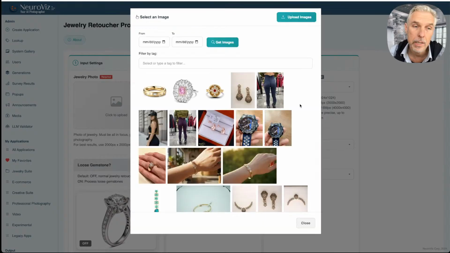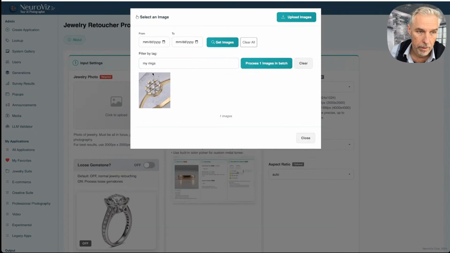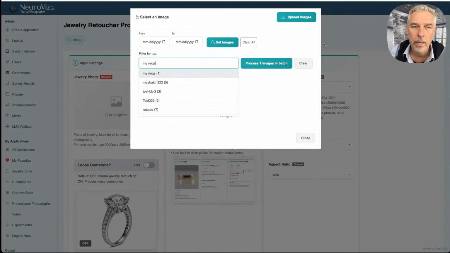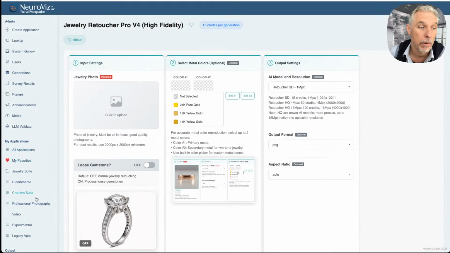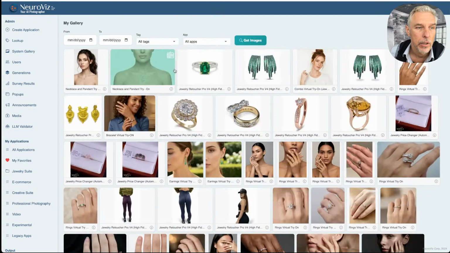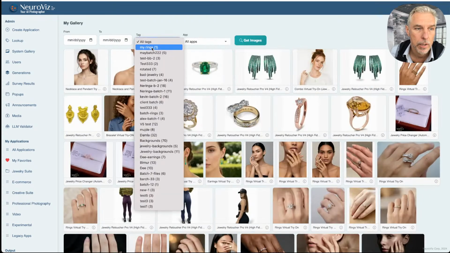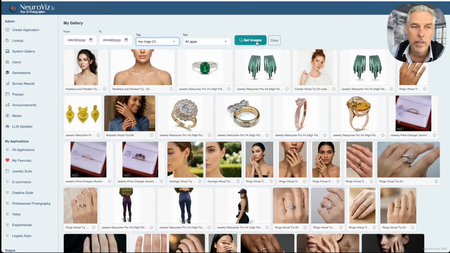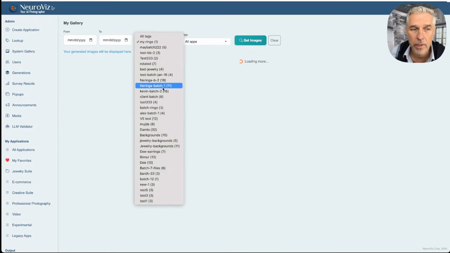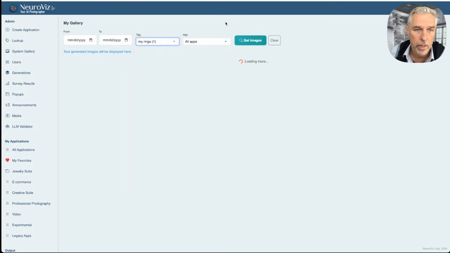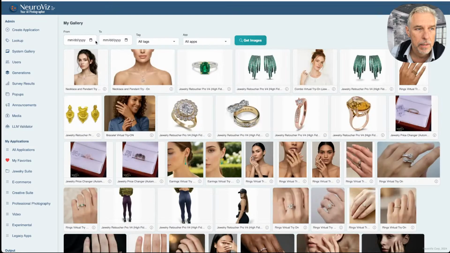After you upload it, you can either find them by clicking here. You can process them in batch if you have this ability. It's for Pro Plus or Agency. Or after the generation, in the gallery, you can fetch those images by selecting this tag. It will show nothing because nothing was generated, but if something is generated, you can easily search it this way. This is how it works. Plus, of course, dates.